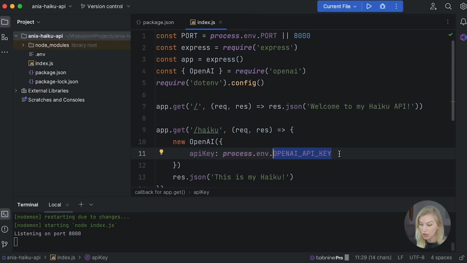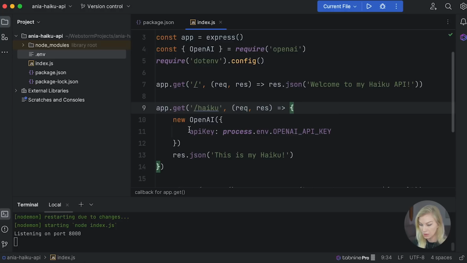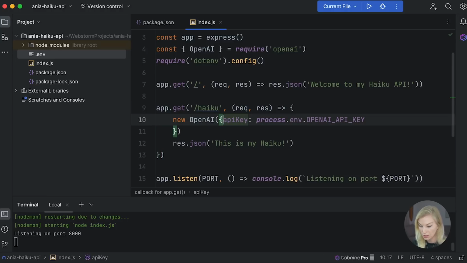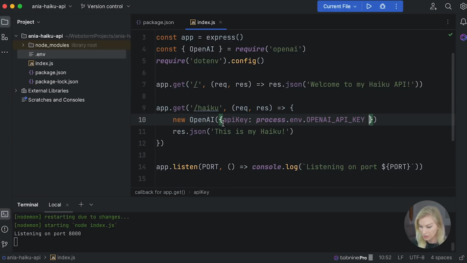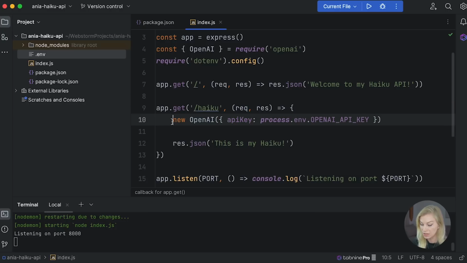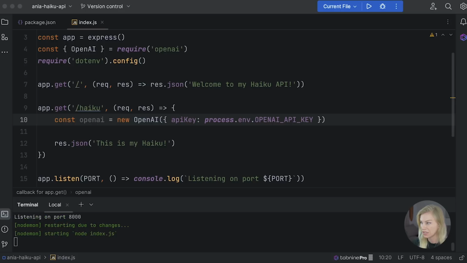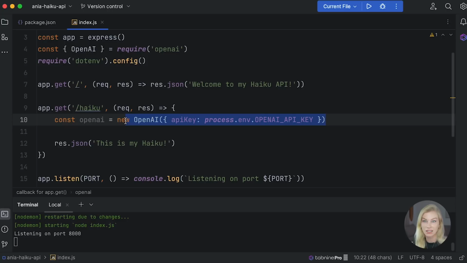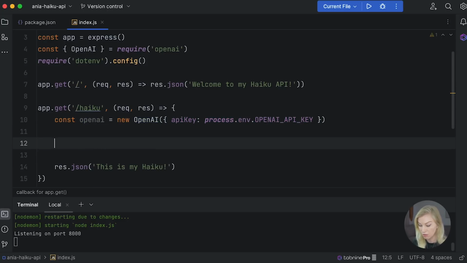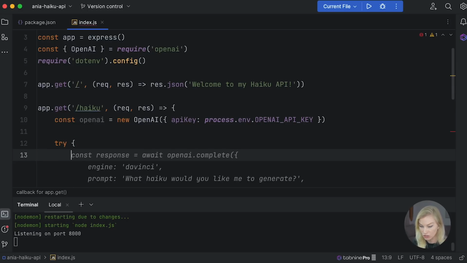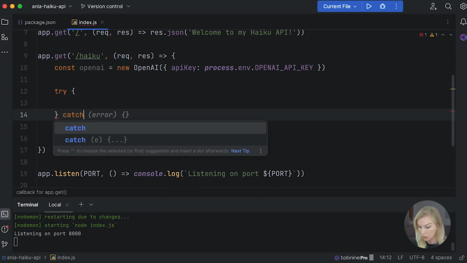And this was essentially looking in the .env file, and that lives in here. Great. So now that we've passed through, perhaps let's put this on a new line. We can put this like so, okay. I'm going to save this to the const openai. Once again, let's just get rid of that so we can see everything a bit better. So now that we essentially have access to use OpenAI and its features by passing through an API key, I'm going to write a try and catch so that we can make that call.